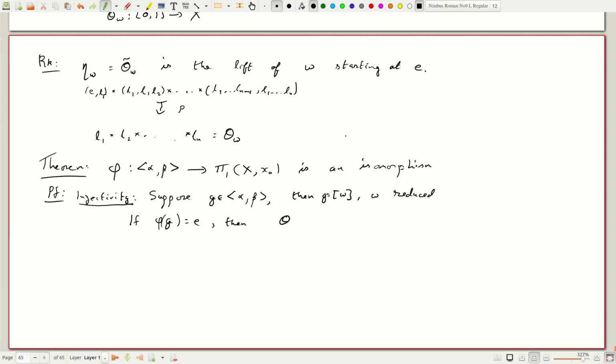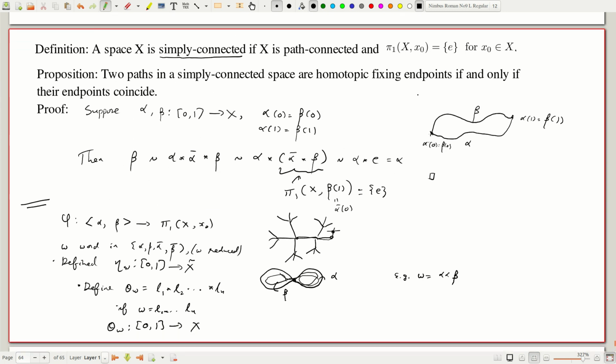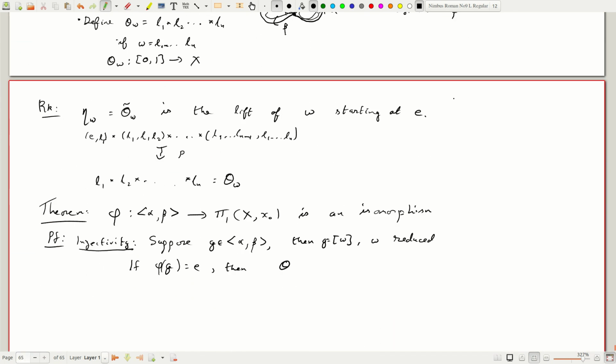Theta, sorry, I didn't observe, I think, one more thing. So what is the relation between phi and theta? Phi of W is the class of theta. This follows simply from the homomorphism property. It's true for each letter, and this is a product of the letters. Okay, this is what we had implicitly earlier. So then theta of W I should say. Oh, sorry, it is theta W. So this one is not really theta of W, but theta W.